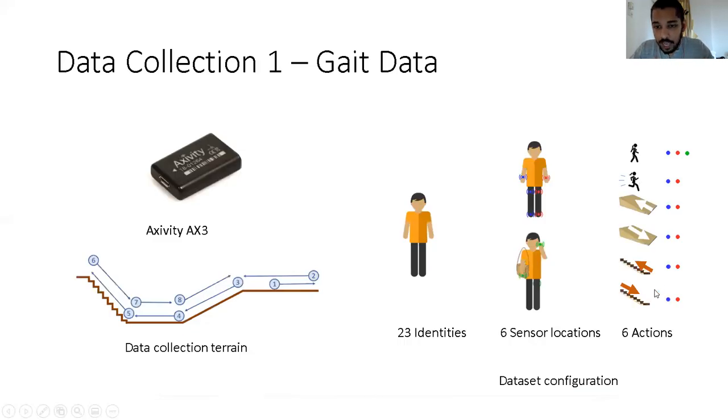After the data collection, we have 53 identities with 6 different sensor locations, if you can see. Blue color on the left and red color on the right, and the green color one includes different mobile phone locations, like on a call, in your side bag and back pocket. And we have 6 actions as shown here, and we are collecting the data in this terrain in this manner without any stops. We will capture the timestamps where we switch between actions and later chop the data in pre-processing.